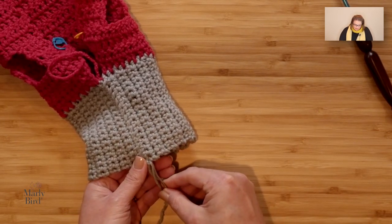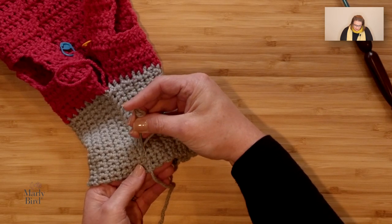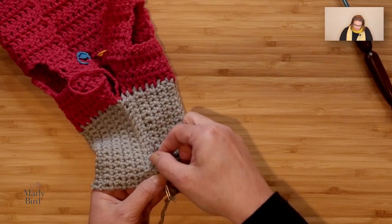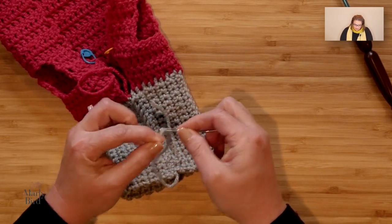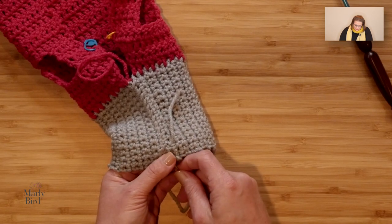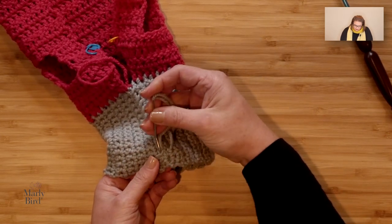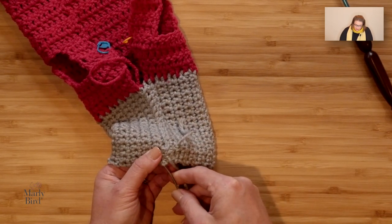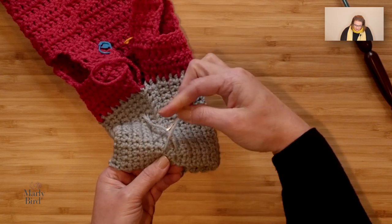I'm just going to pop my tail down and then make sure you go through several stitches, you guys. You want to make sure that your tail is really woven in, and you want to do the same with your other tail. This is what you would do for all of the tails that you have remaining on your piece. Just make sure you weave them through stitches. It's always best to go back and forth like a snake, and I actually split the yarn when I weave in my tails, because it helps grab at the fiber.